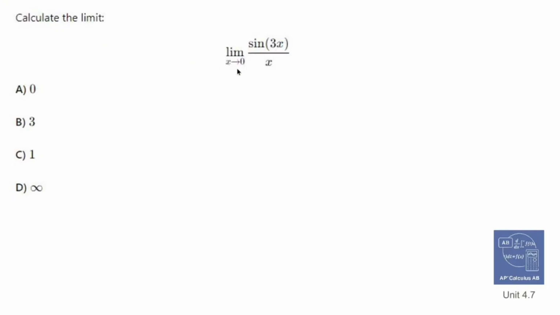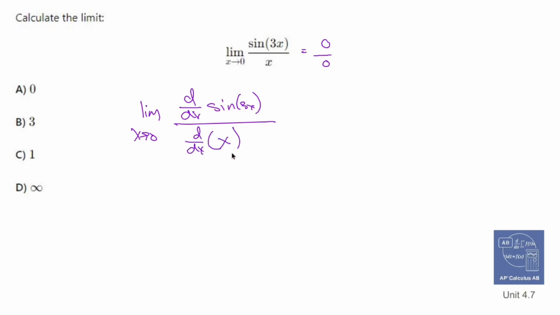Calculate the limit as x approaches 0 of sine 3x over x. Now, if I were to plug in 0, I would get sine of 3 times 0, which is the sine of 0, which is 0. 0 on the bottom means that this is indeterminate. Okay, so I can't do this. Now, I can't factor anything else either, which means I have to use L'Hopital's rule. So L'Hopital's rule says this: if I take the derivative of the top, d/dx of sine 3x, and d/dx of x, I should be able to plug it in again and see if it works.